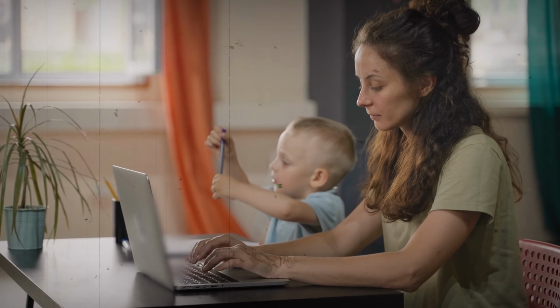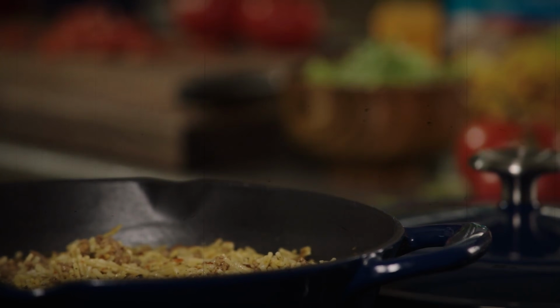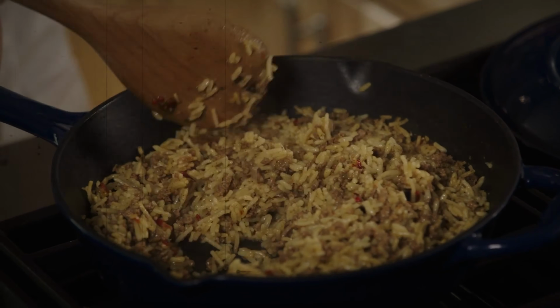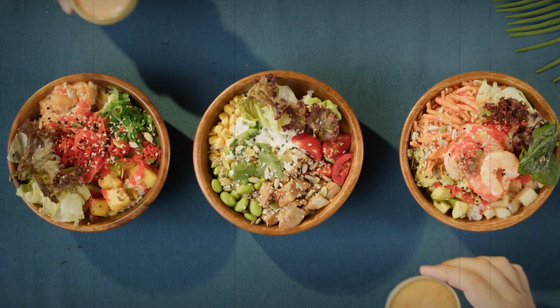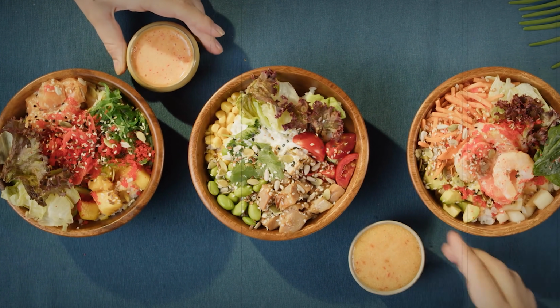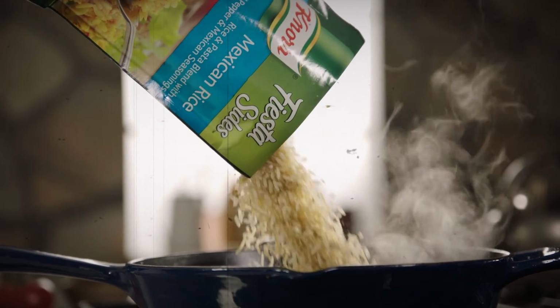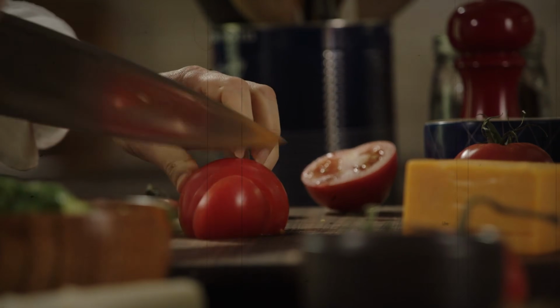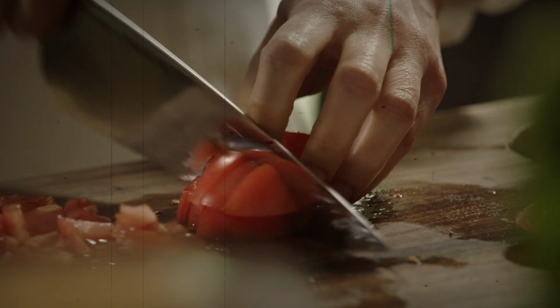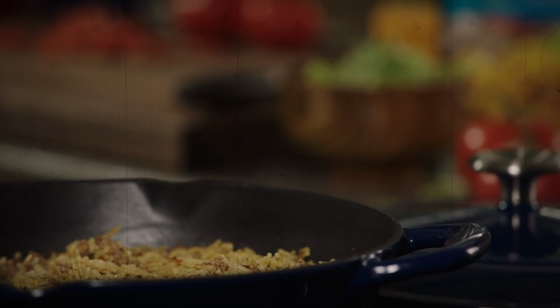Lisa, a healthcare worker and mother of 3 teenagers, told me these bowls saved her sanity during inflationary price spikes. Kids could customize their own bowls, she explained, which gave them a sense of control when so much else felt uncertain. Brown your beef with taco seasoning, cook rice separately, then set up a bowl bar with beef, rice, beans, diced tomato, cheese, and any other toppings you have available. This meal continues to provide that same adaptability to families navigating rising food costs today.